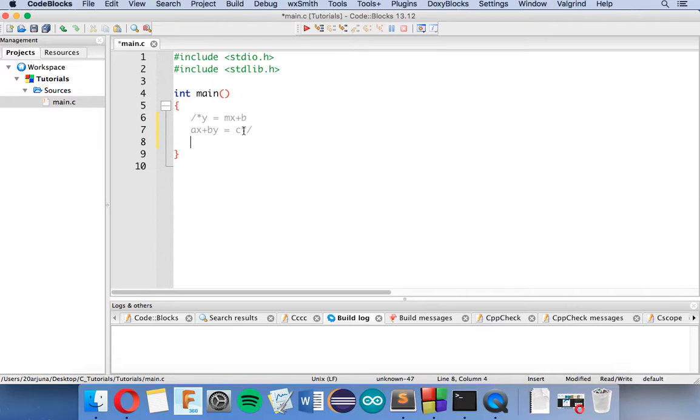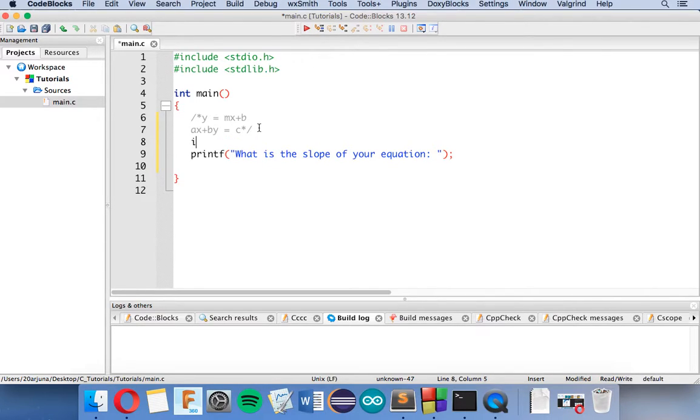Okay, so to do this, we need to ask the user for a couple of things. First thing we want to ask for is the slope. So we're going to write what is the slope of your equation, and we're just going to leave it like that. Next, we have to create a variable to store the slope in.